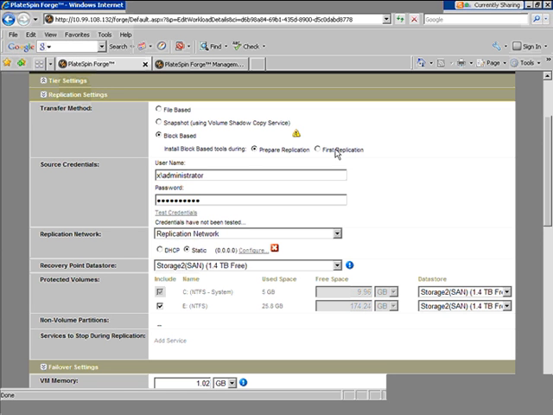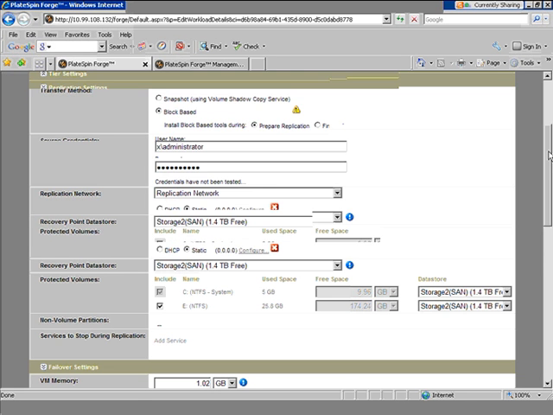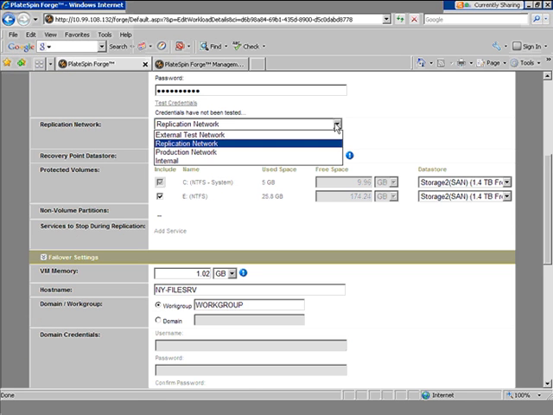So during the installation of this driver, the system will reboot. And we give the user the option of when to install the driver. So you'll always be aware when you install the driver, and you can do it during the maintenance window of the system. And just below it, you can see the replication network.